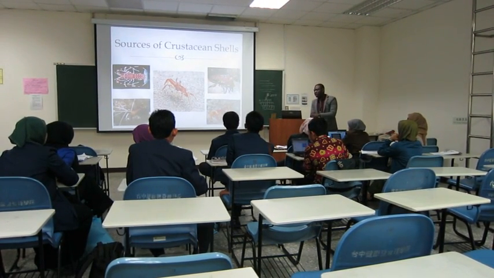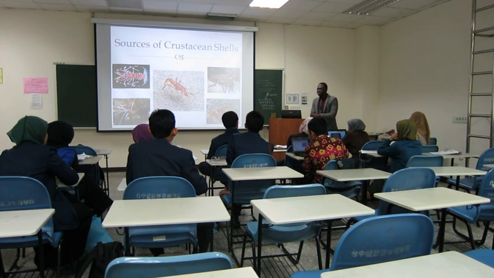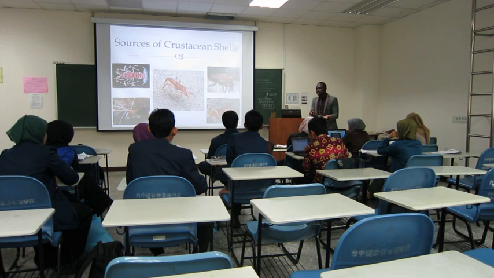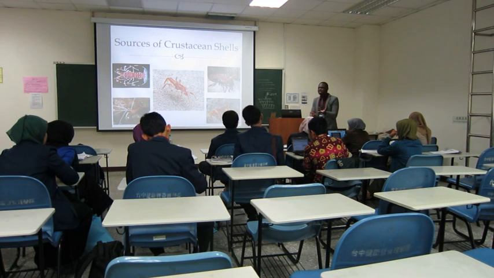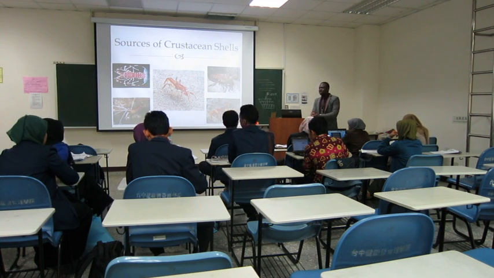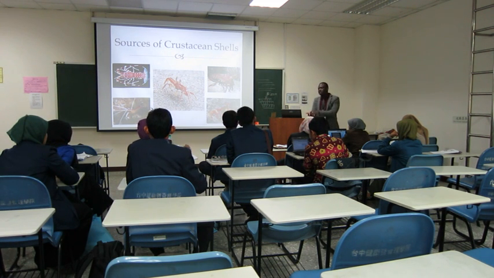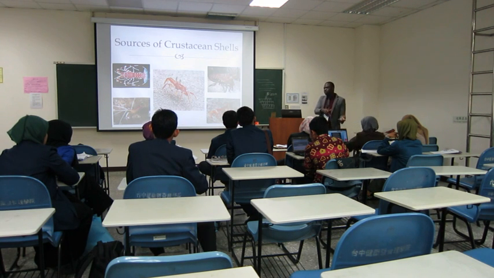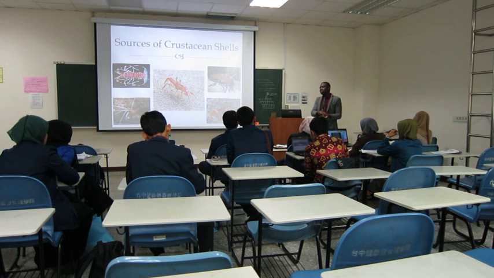For this one, it was extremely easy to find presentation origins, because Taiwan is an island, and you can go anywhere and get lobster. Even for dinner last night we had shrimp. So you can find sources of crustacean shells anywhere in Taiwan. As an environmental engineer, of course, we deal with waste. We want to reduce the waste in Taiwan and use the waste for something that can benefit humans.